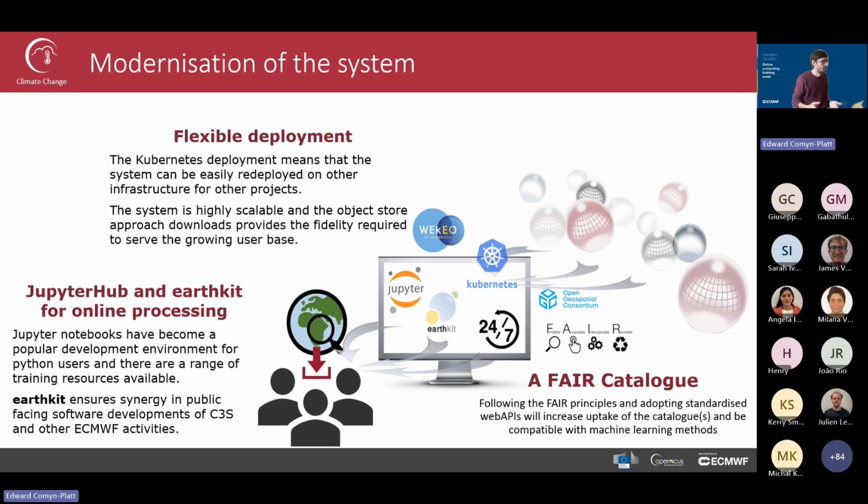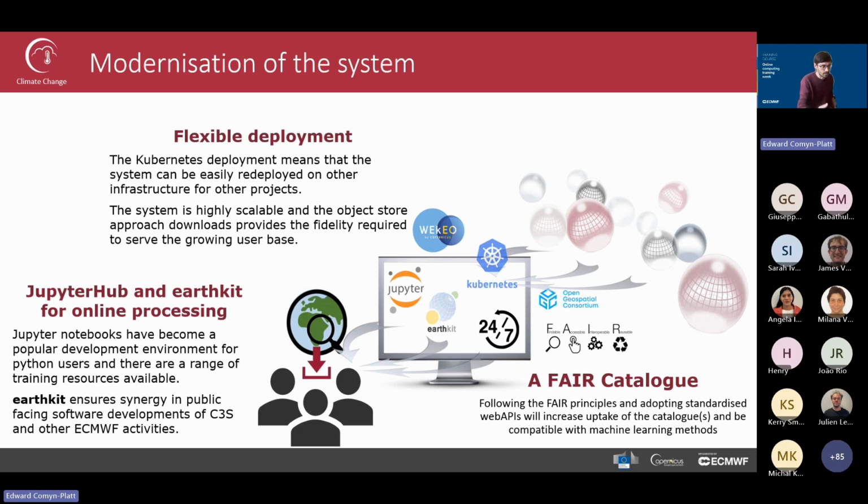Okay, so to put some substance behind all those claims I just made, regarding the deployment of the system and upgrading the software, we moved to a Kubernetes deployed system, which means that it's much more modern and it's much easier to scale this up. So we won't reach saturation quite so quickly, and as we get more and more users, we should be able to grow our system accordingly.